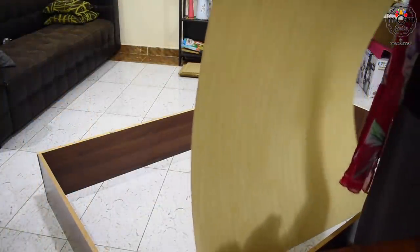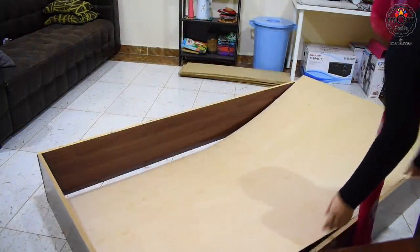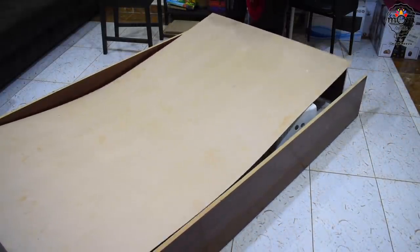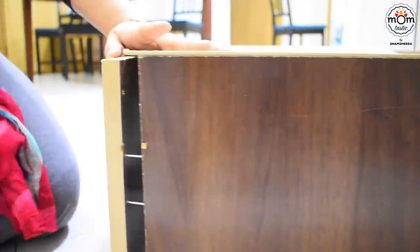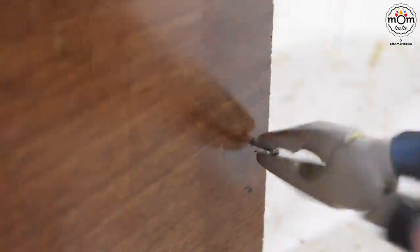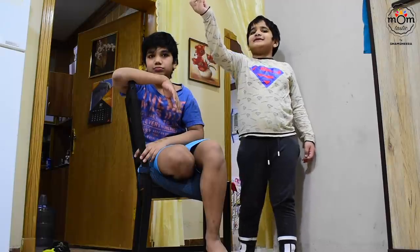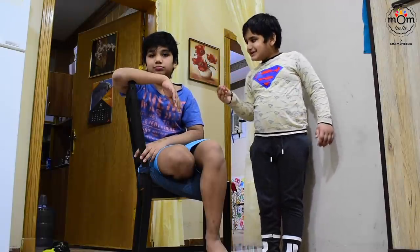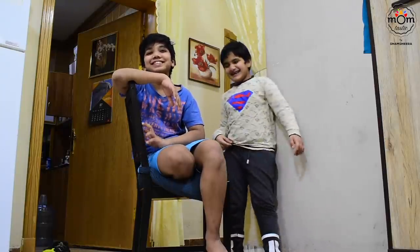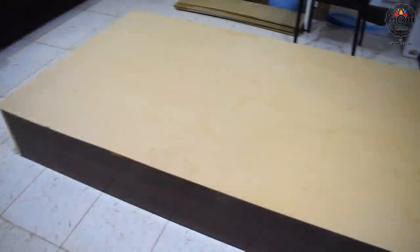I ended up realizing that I had nailed the pieces the wrong way. So when I placed the sheet for the back side, it wasn't fitting. When I pushed, everything came off. So I had to restart the work with double work. Had to pull out the nails. And that was complete.